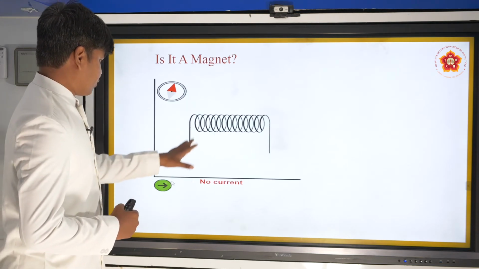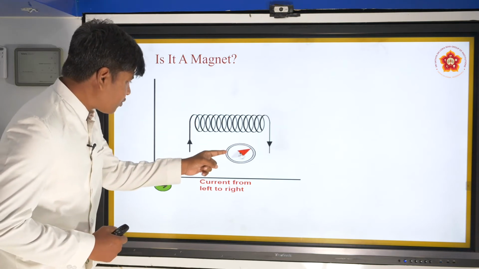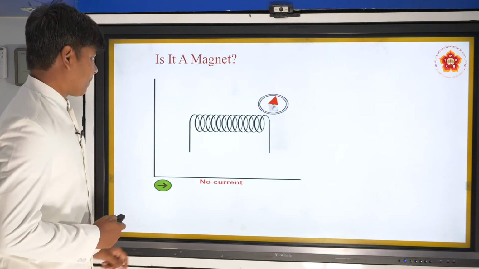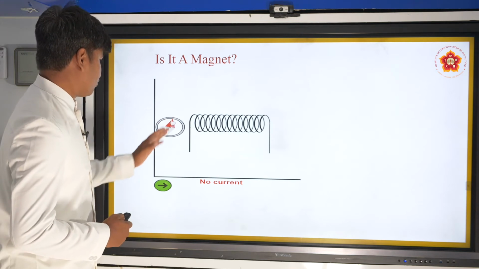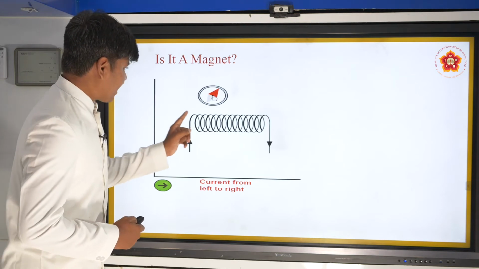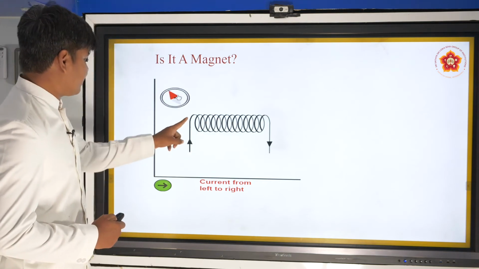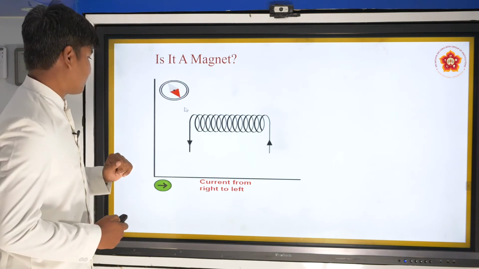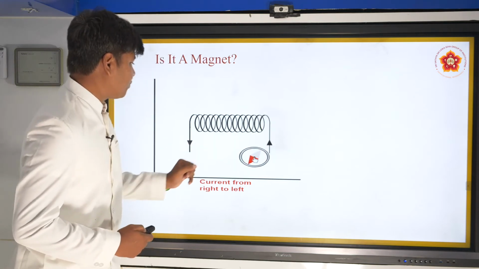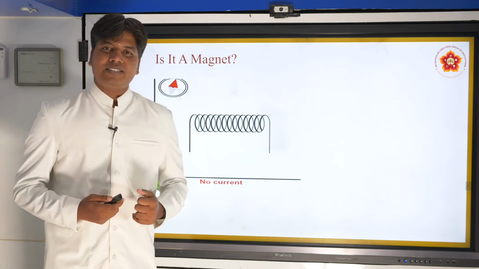See, solenoid, no current. Now I put a current, the magnetic compass is deflected. Only observe the north pole, which is red in color. Again, no current, no deflection. Okay. Now we drag again. North pole is attracted. That means this is south pole. Unlike poles attract, this is going away. This is north pole. The current changed. Now here it is acting as north pole. Now north pole is being attracted. This is south pole. How wonderful it is, right?